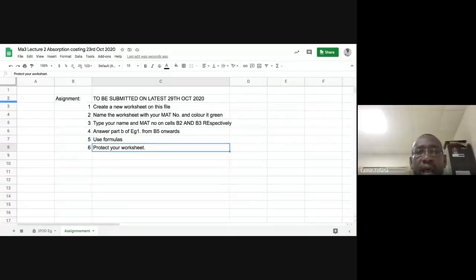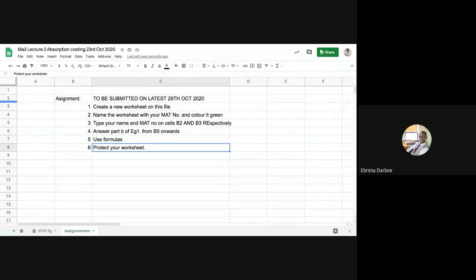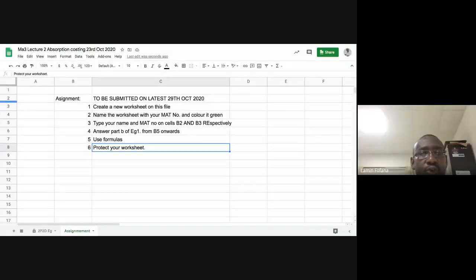Most of you know at least bits and pieces of Microsoft, but a lot of people don't know about the Google Sheet. So I want to introduce that to you. You'll see how beneficial it is. So I've shared the assignment also here.